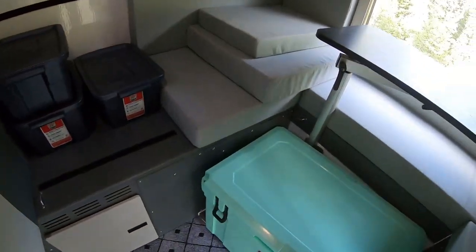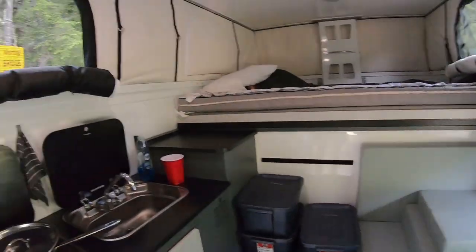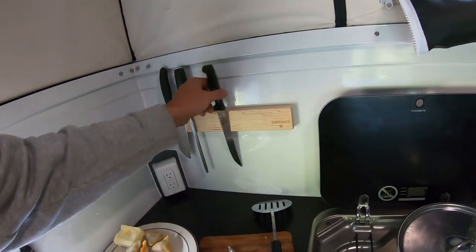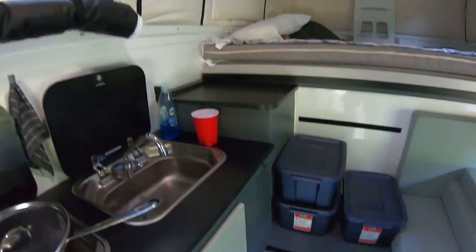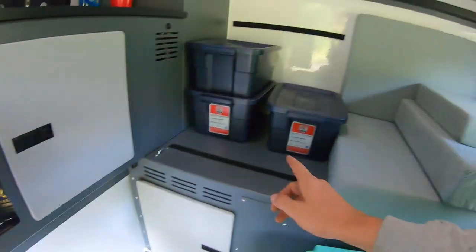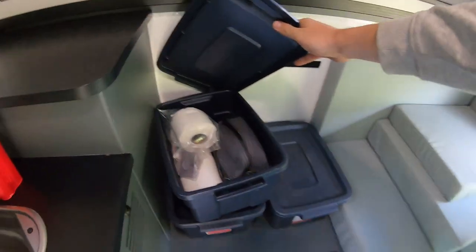When I'm just boondocking by myself it's pretty straightforward — I don't set up a whole lot. I leave the cooler inside; it fits nice in between these two spots. I might get a little strap to hold it in, since sometimes if it's really bouncing it'll slide over. I put this knife holder on — it's just velcroed on, but these knives never move, which is nice and keeps things a little more organized. These cupboards can get a little chaotic at times.